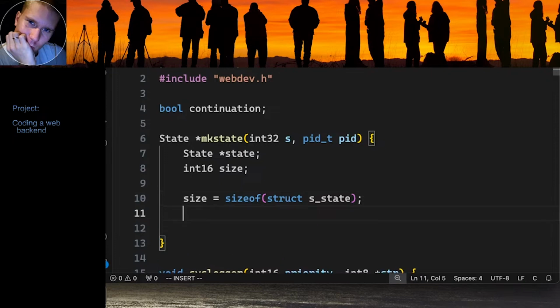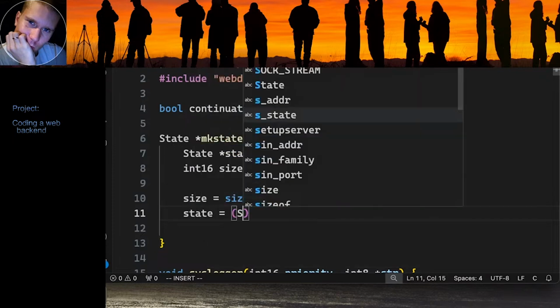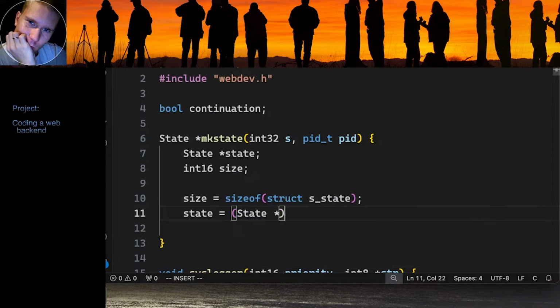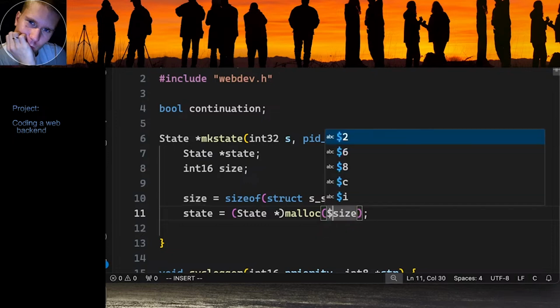And then we want to allocate memory for the state. So we will ask for a state star casted malloc call of the size bytes. And since this is an int16, we need to do my little dollar, yeah. Let's see, it should be a $I size.